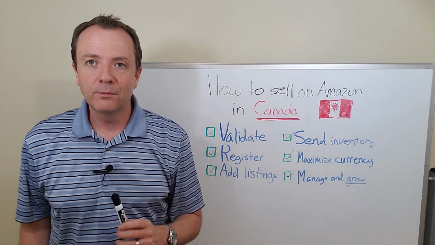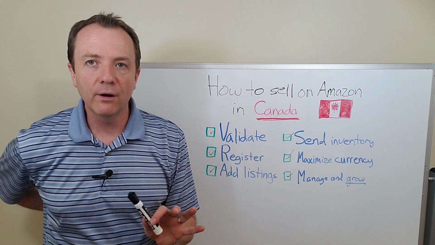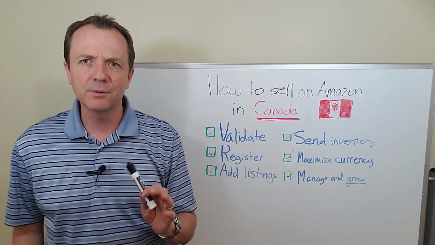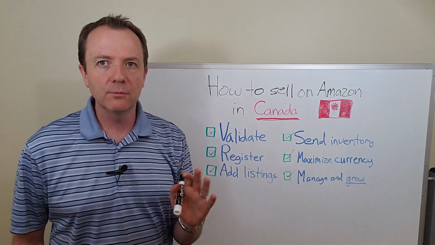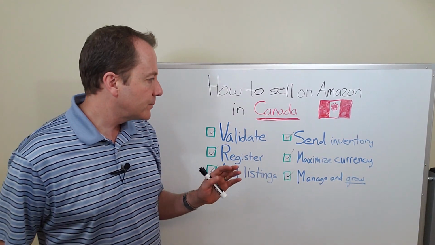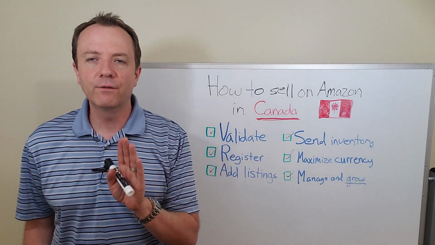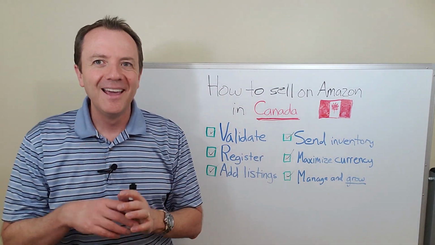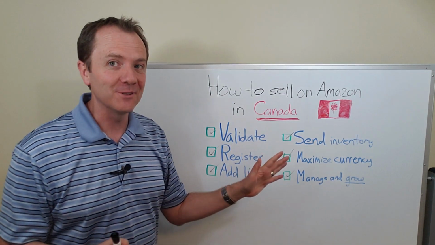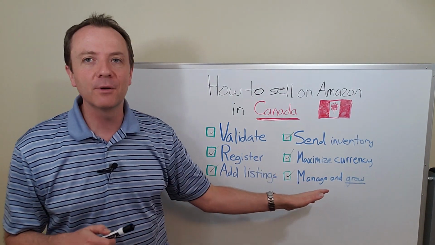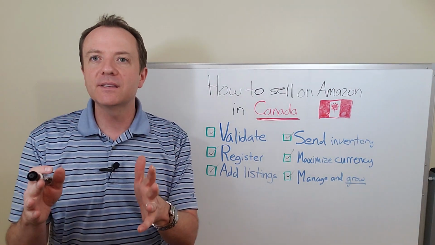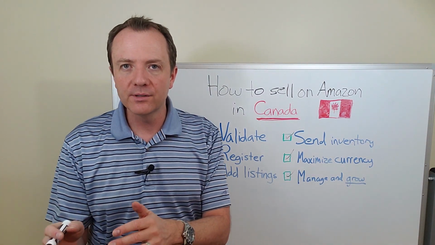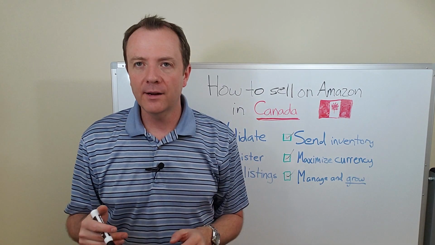There are friends, most of whom live not far from the US border. I forget the percentage, but a very high percentage of people live within something like 100 miles of the US border. So by and large, your customers in Canada are going to be very much similar to your customers in the United States. So your PPC keywords that you've gotten data on, a lot of the same stuff is going to work.